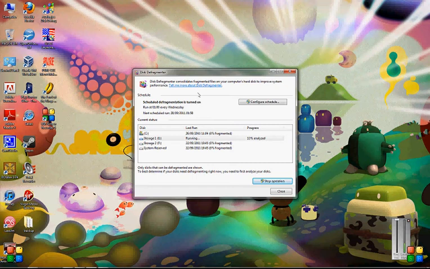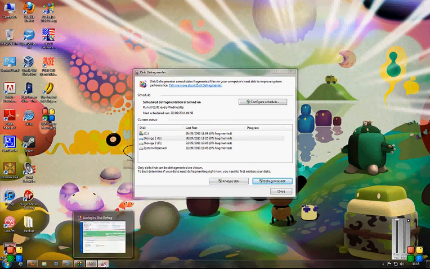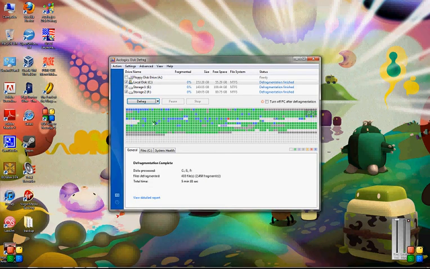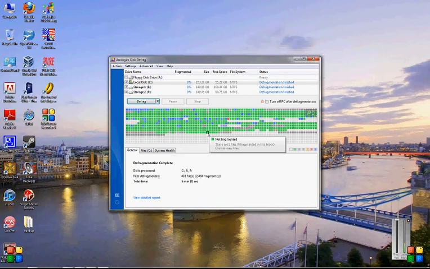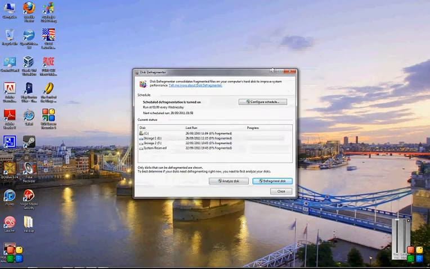Unfortunately, disk defragmenter for Windows doesn't always work very efficiently, and some other programs may give you different and better results. I actually use Ozlogic's disk defrag as well as Windows defrag just to make sure everything is fully defragmented. And with disk defrag by Ozlogic, you also get the nice little pattern that shows you the files that are being defragmented. Always nice to see a little pattern there. So that's those two programs.